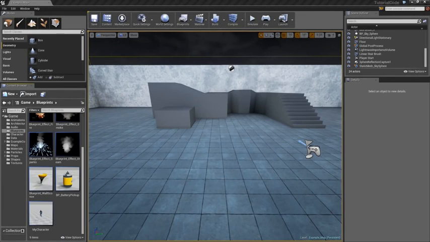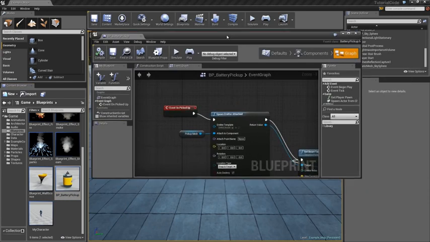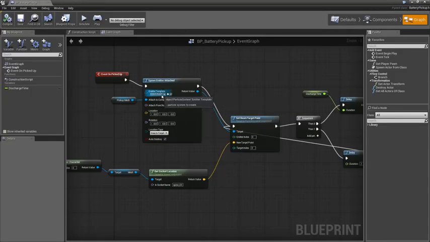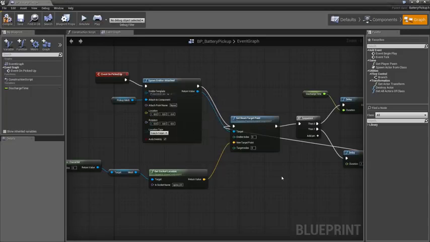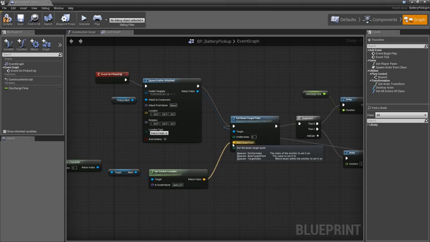Okay, we're back, and the funny thing is, the problems are not really as bad as they seem. A couple of things that I will point out first off, though. So under BP battery pickup, let's go ahead and bring this back over. I realized that I never actually set our emitter template, so make sure you set that to electricity arc so that you actually are spawning your particle system. Yeah, that's helpful. We were successfully spawning nothing before.